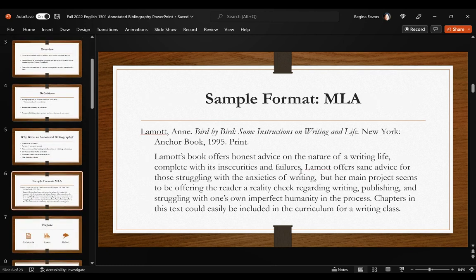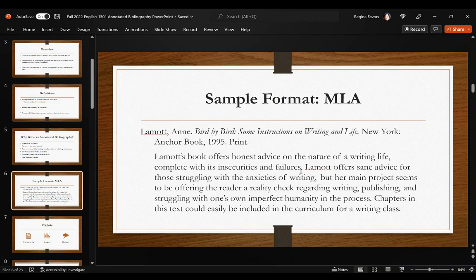So here's a sample format. Before we started using online sources, we used mainly book sources. And so this here is actually a book, but it helps you to understand how to format electronic sources. So remember that in MLA, you start with the last name, comma, and then first name. You spell it out versus another citation referencing style where you might just use only initials.